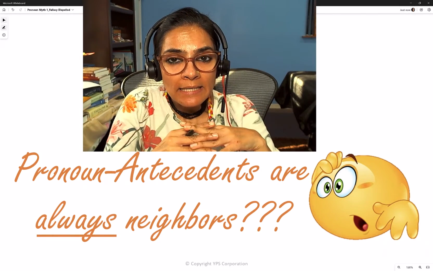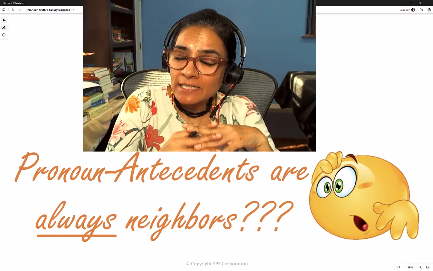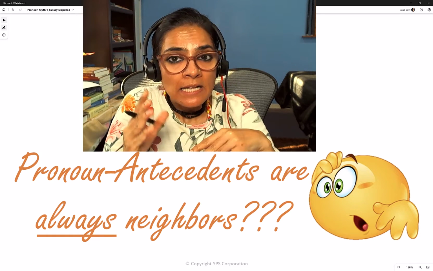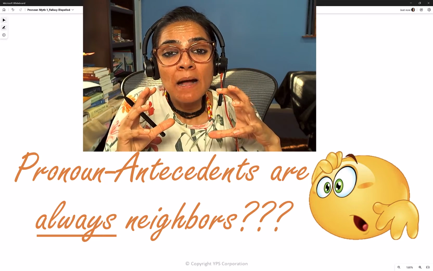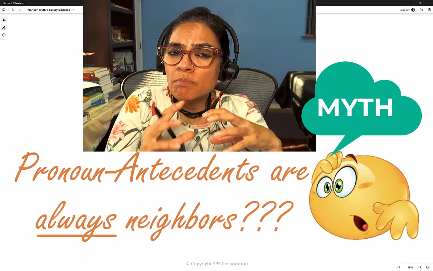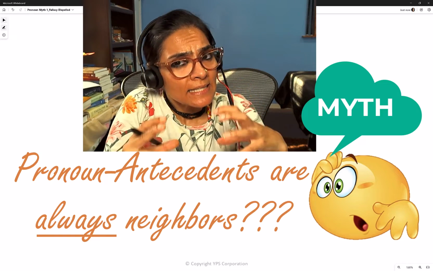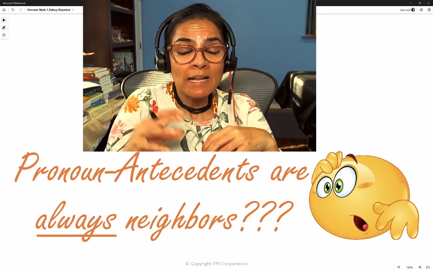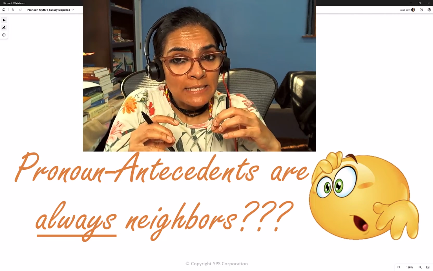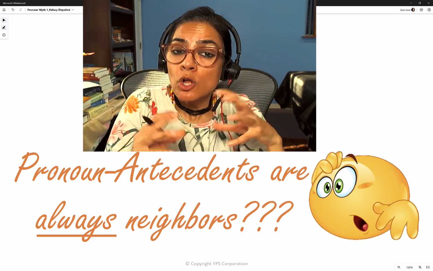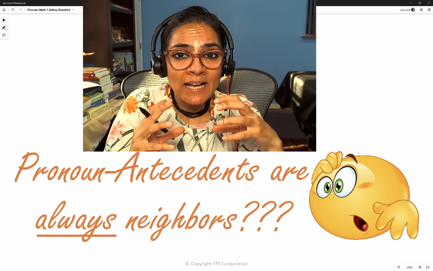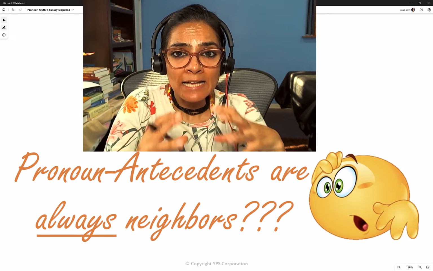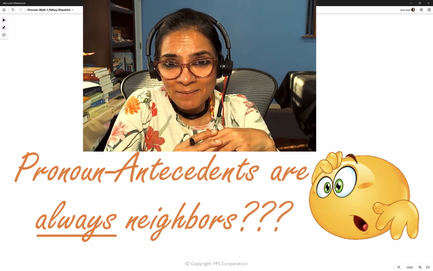Do you also think that pronouns and their antecedents must stay close in a sentence? If yes, then let me tell you that it's a big myth. But how did this myth come about in the GMAT SC circle? That's exactly what I'm going to decode for you in this video. And we promise that after watching this video, you will be able to identify antecedents for every pronoun in the most difficult SC problems super easily. So let's begin.